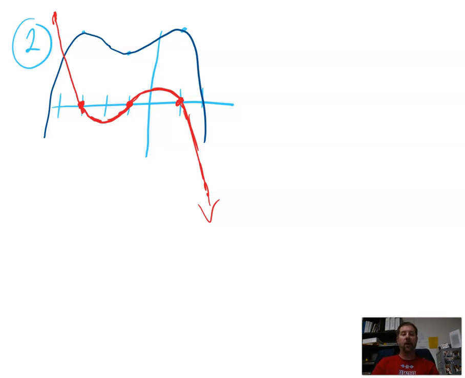Now, I know we haven't talked about the power rule yet, but I know some of you are in physics. If you know anything about the power rule, this looks like an x to the 4th function, and that looks like an x cubed function. So that makes sense if you tie it in with what you know about the power rule. If you don't know about the power rule, don't worry. We're going to get to that tomorrow. For now, we just want to focus on trying to sketch the derivative by looking at the slopes of the function. That's what we're trying to work on.